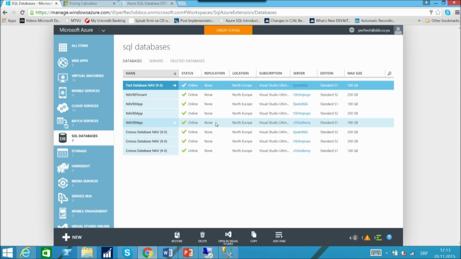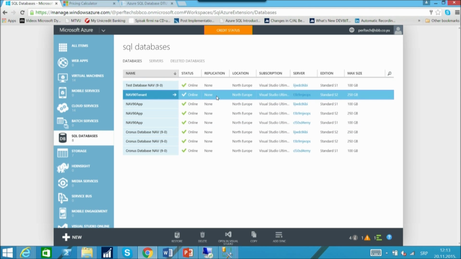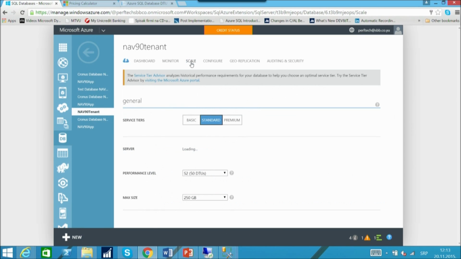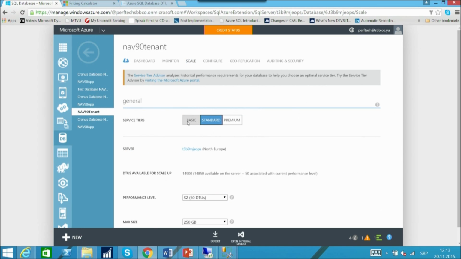For example, if we choose one database, you can go to the Scale tab, and you can choose basic, standard, or premium. By default, this is standard. When we deploy, we use standard.